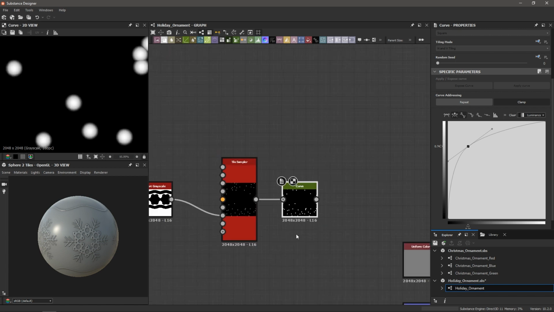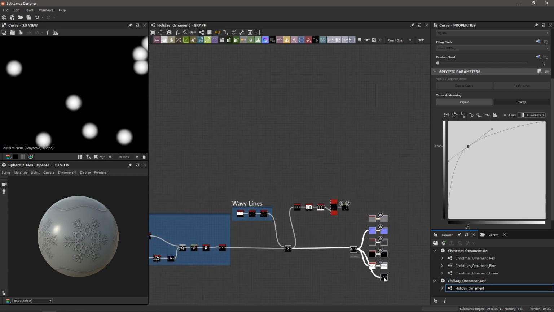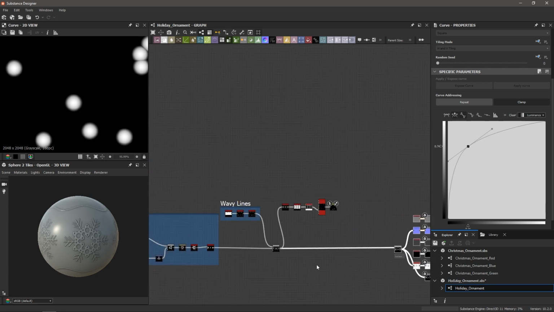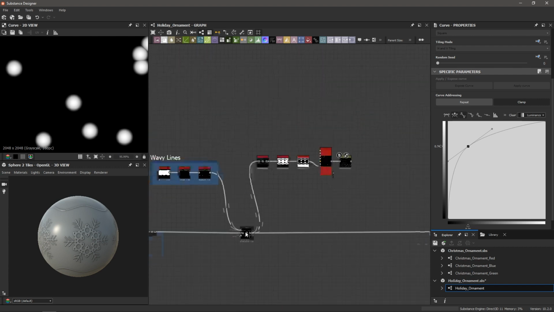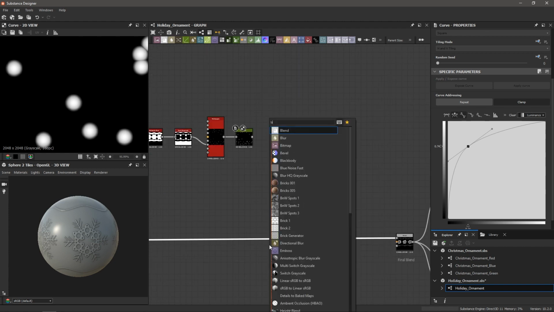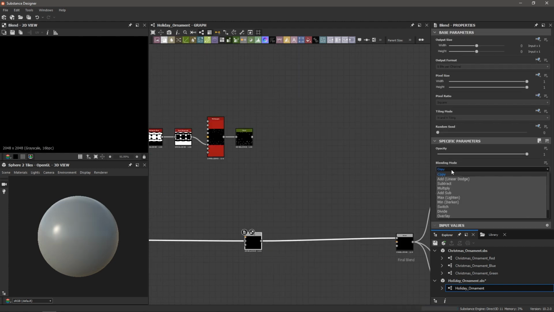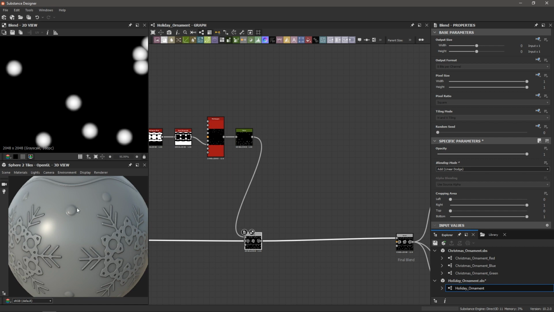And now let's add this on to our blend line and let's make some room. Let's take our final blend and our outputs and bring these over to the right so we've got more space. And then like before, let's select the connection between our last blend and the final blend, hit spacebar, add a new one. I'm going to set it to add, and then we'll take the curve and put it into the foreground. And you see we've got our snow here.